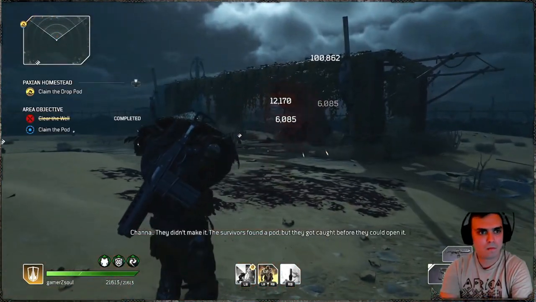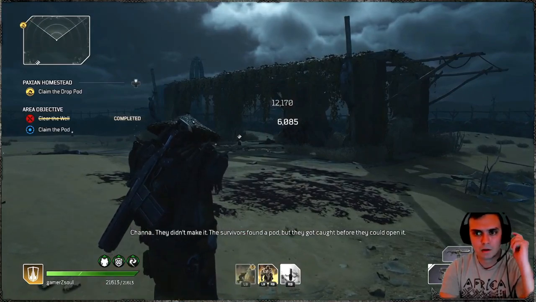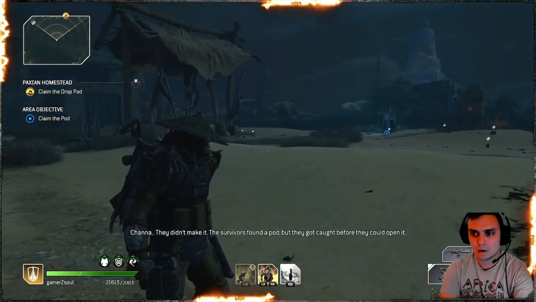Jenna. They didn't make it. What the hell? Survivors found a pod, but they got caught before. How the hell did I kill the boss?